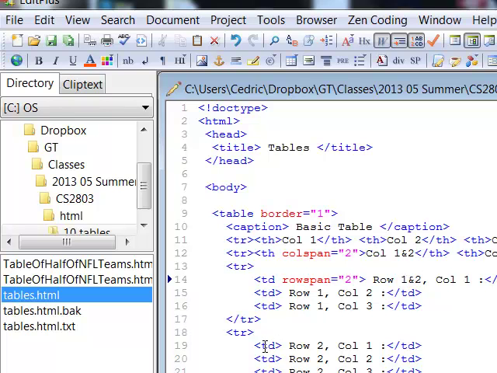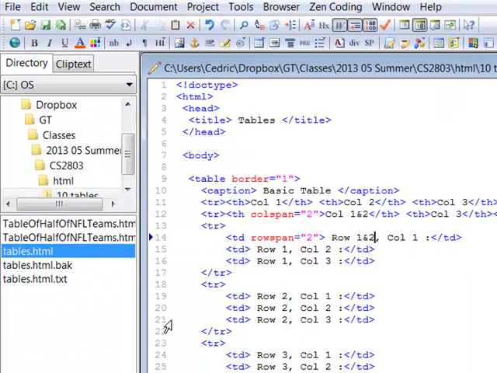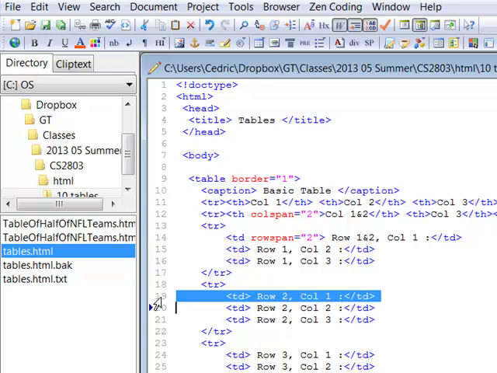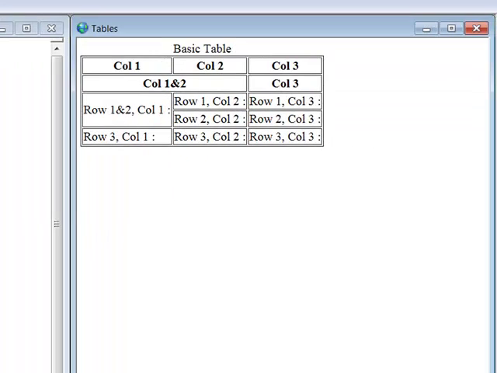Okay. And then what I'm going to do is get rid of the row here, because what's going to happen is now I've said that this cell on line 14 is going to span 2 rows, and so therefore, so that I won't get a malformed table, I've got to get rid of the row on line 19. Instead of getting rid of it, I'll illustrate comments here, and I'll just comment it out. Save it. And now you see that that cell containing the text row 1 and 2 in column 1, it's still in column 1, but it's now spanning rows 1 and 2 of the data area of this table.